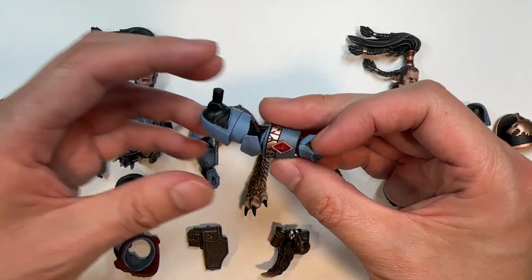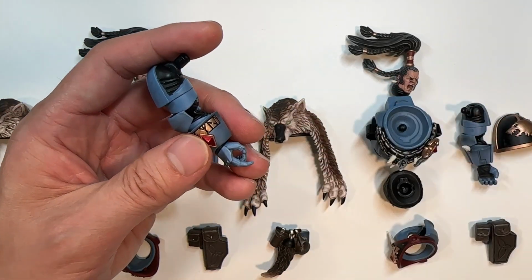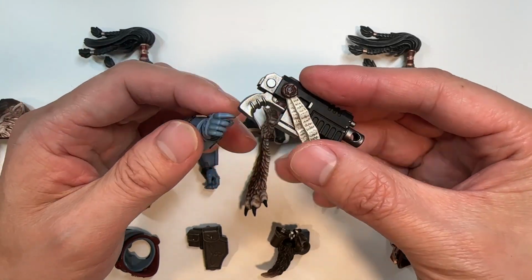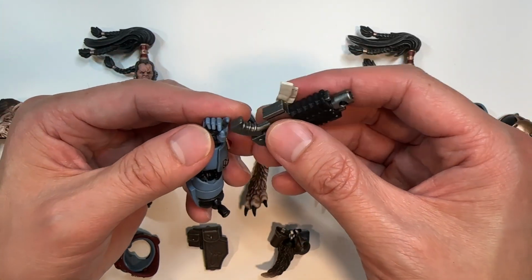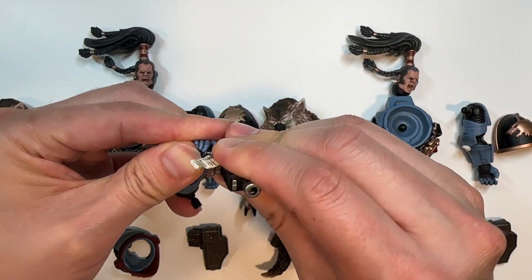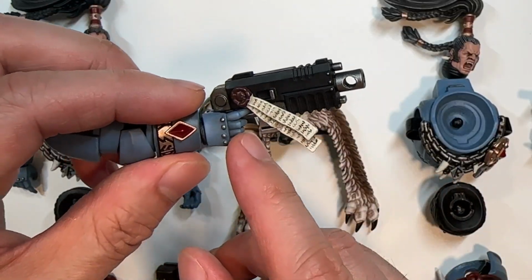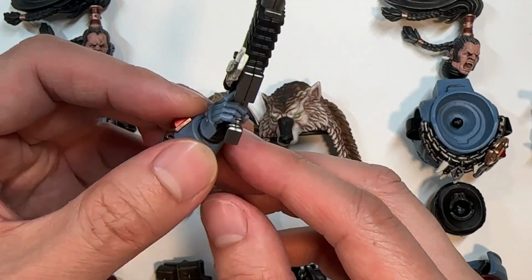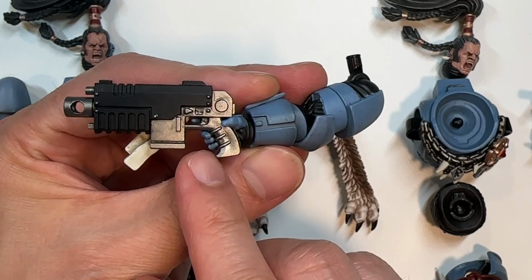There's also another way that you can tell that these hands are version 2, in that this heavy bolt pistol does not fit well in Ragnar's hands compared to the version 3, and I will demonstrate to you. While the index finger is able to wrap around the trigger of the heavy bolt pistol, I would have to say that the rest of the fingers cannot wrap around comfortably.